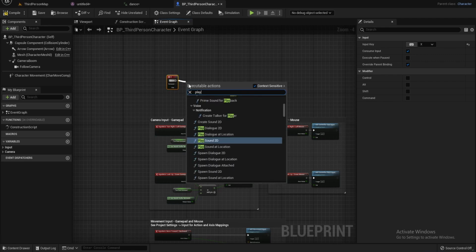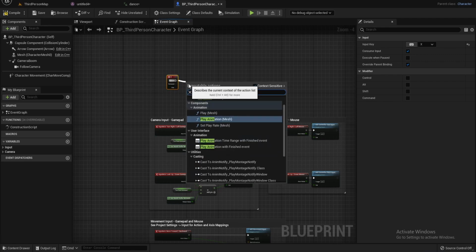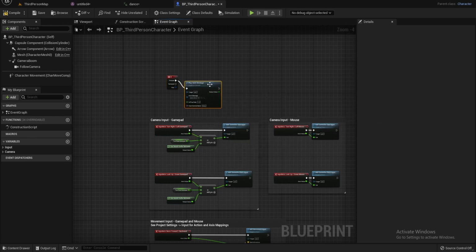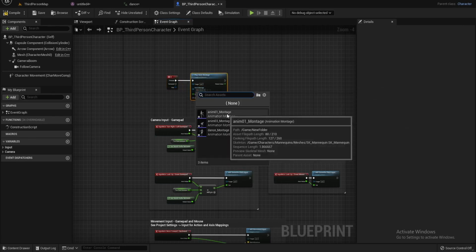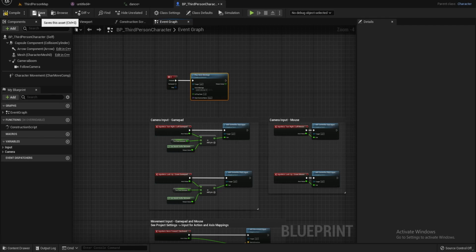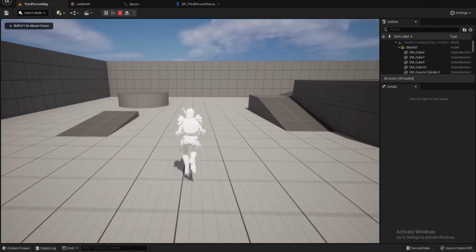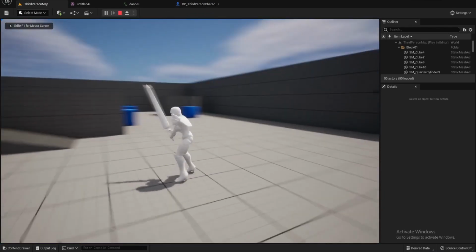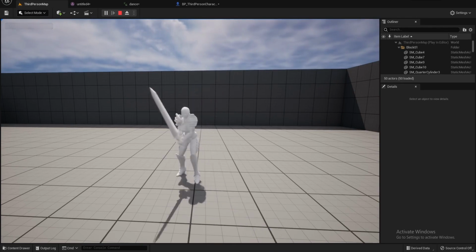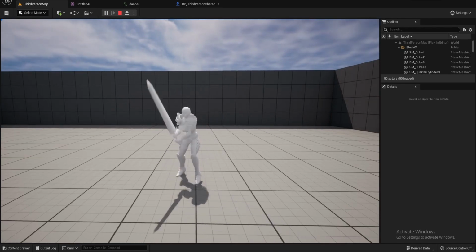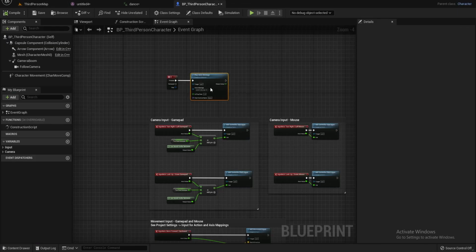Play animation, play in a montage. Okay, let's select the first animation. Let's play. We see we have the animation. Let's select the second animation.